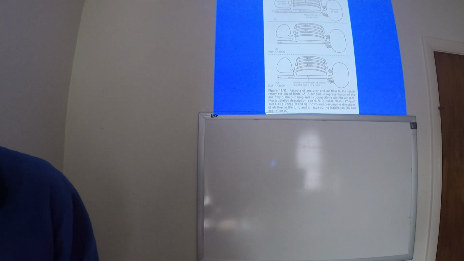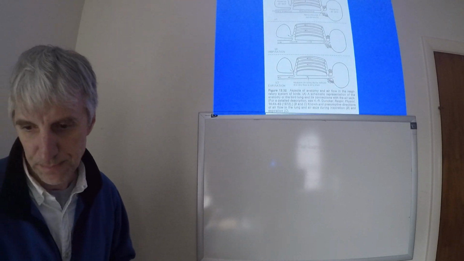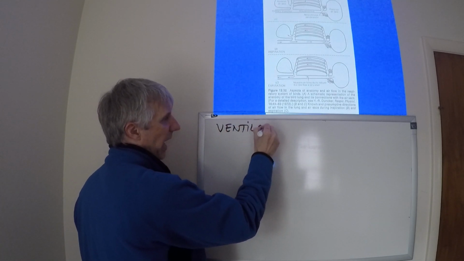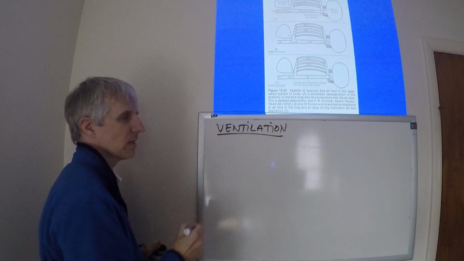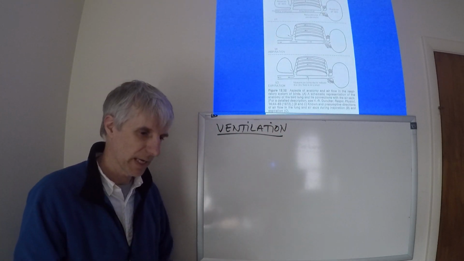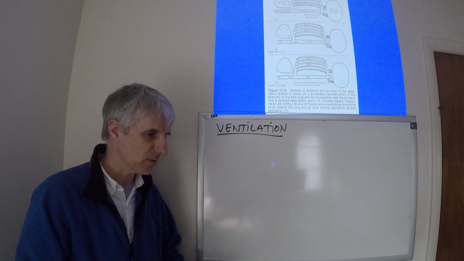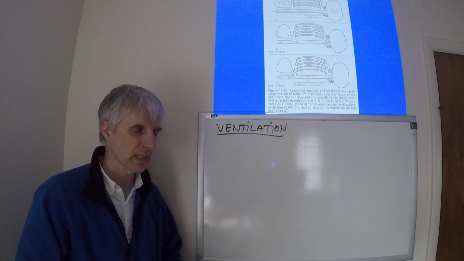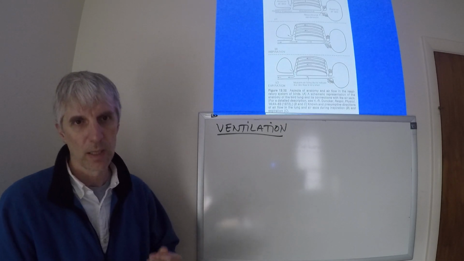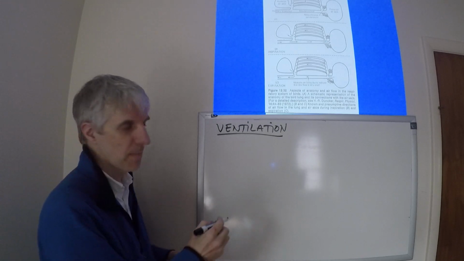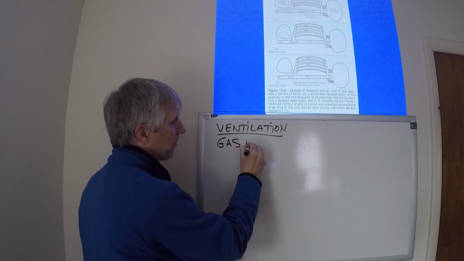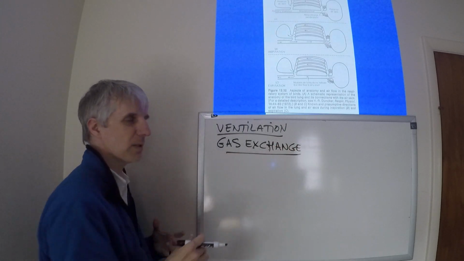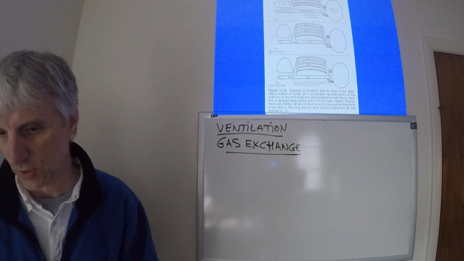All right. Now, basically what we've just finished as part of gas exchange was this concept of ventilation. Ventilating gills, using a tracheal system, ventilating lungs through positive pressure breathing, ventilating the lungs through negative pressure breathing. Now, along with this ventilation, let's actually talk about the gas exchange itself. How can we get those gases to actually exchange?